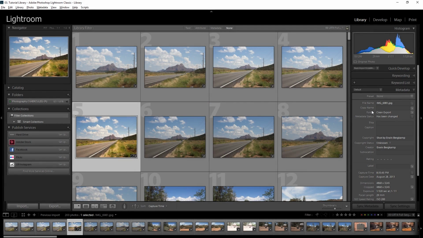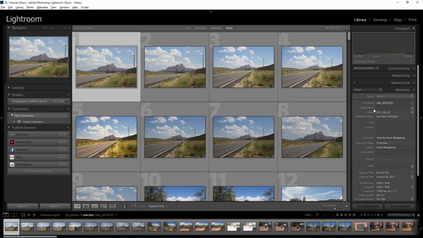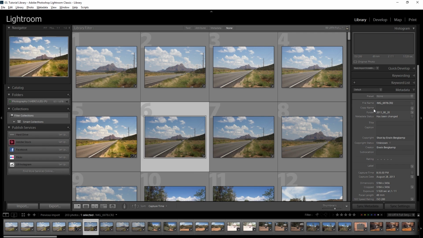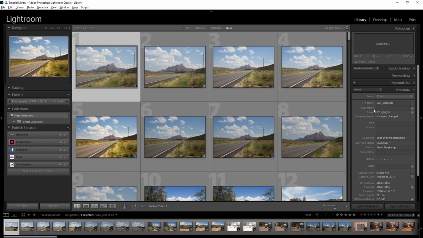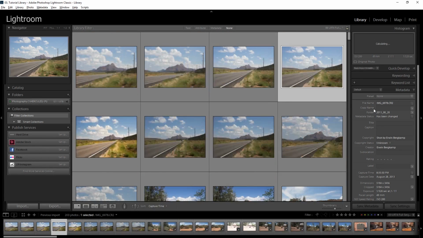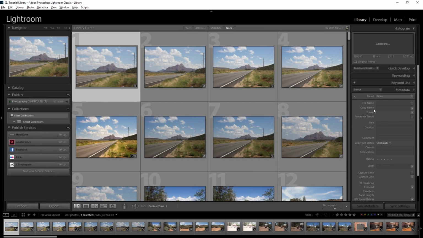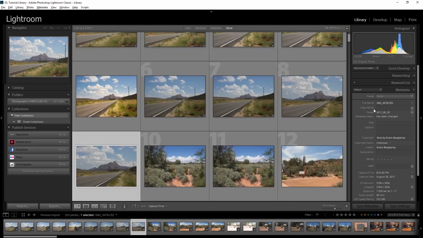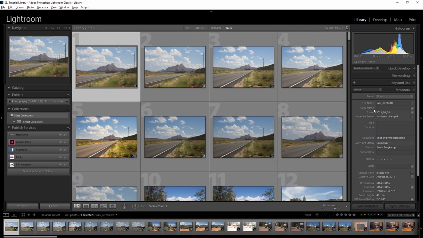Now for my second shortcut, or basically a set of shortcuts, I'm going to show you how to rate your images, give them a star rating by using the keyboard only. Now by going up in the library or down or left and right, all with the arrows, you can quickly go through your library without using your mouse. Now, with one hand you can go left and right and up and down, and with the other hand you can use the keys 0 to 5 to rate your images.